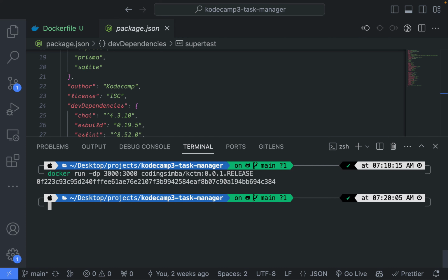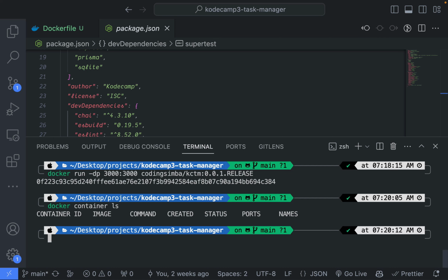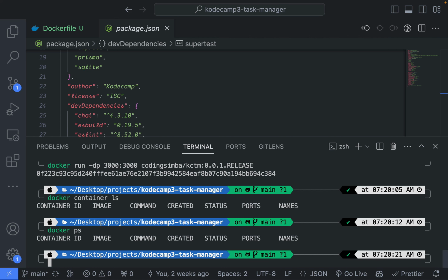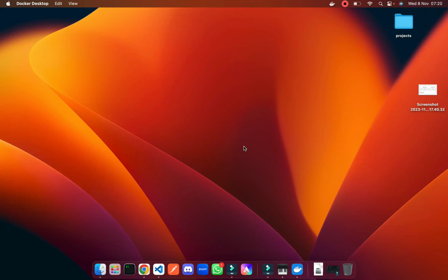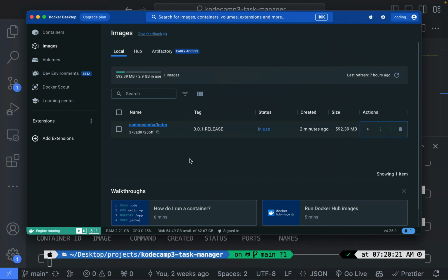Okay, so we now have a running container. Let's say docker ps. Now let's check in our Docker Desktop application.